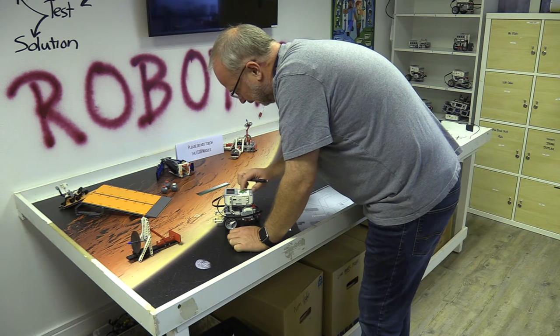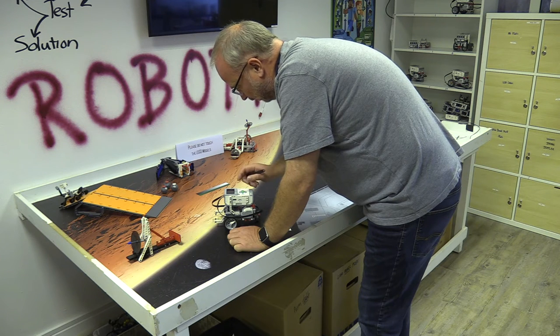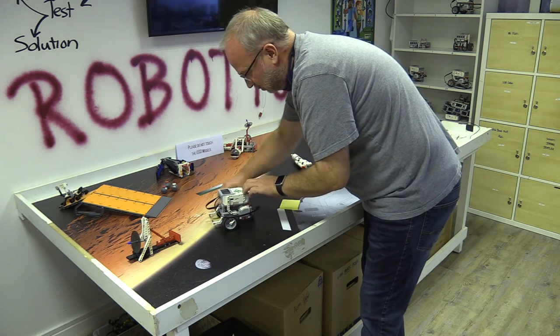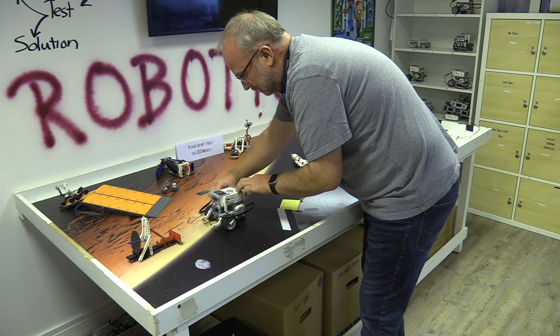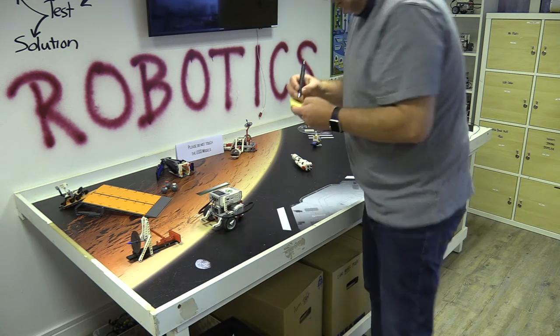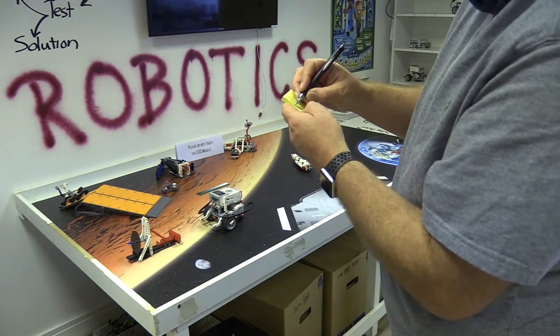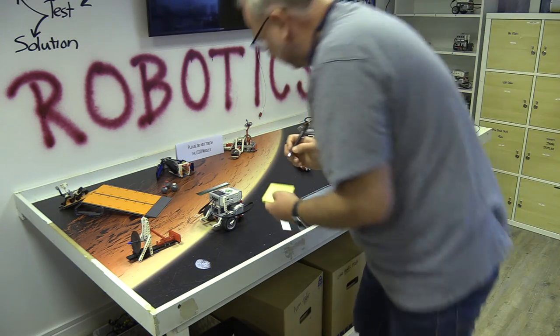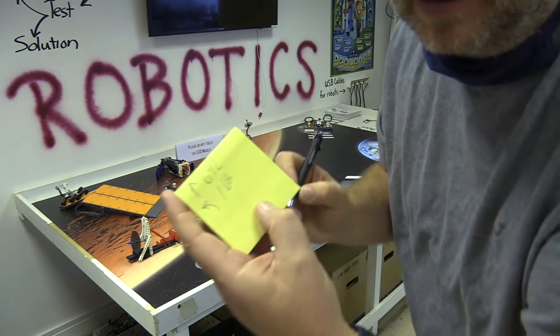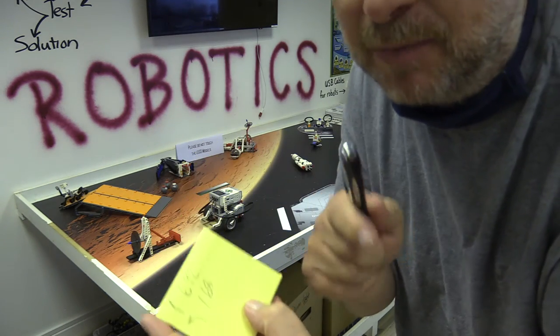Then I'm going to go over to my other port and come back into it again. This time I'm going on my right motor. With my finger I'm just going to turn the right motor until it lines up. That looks to me like a left turn of 168 degrees.